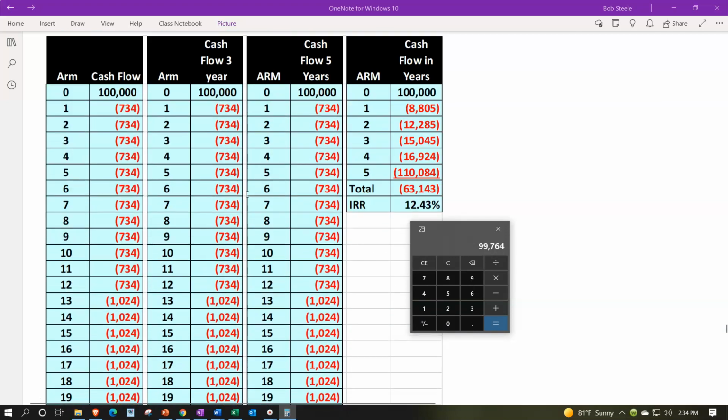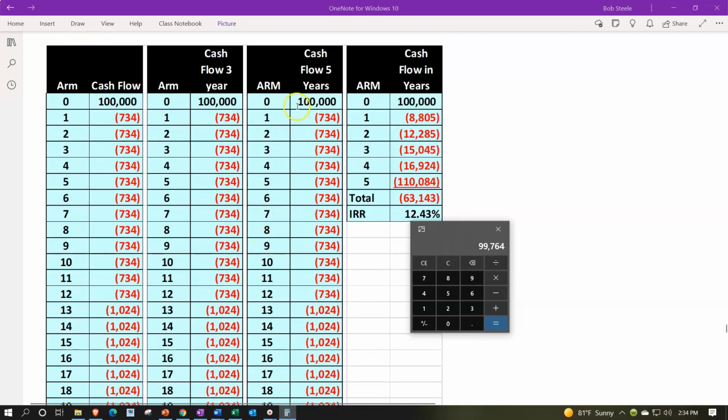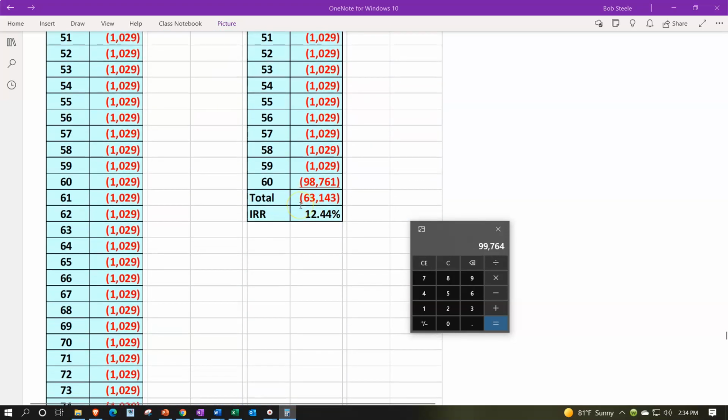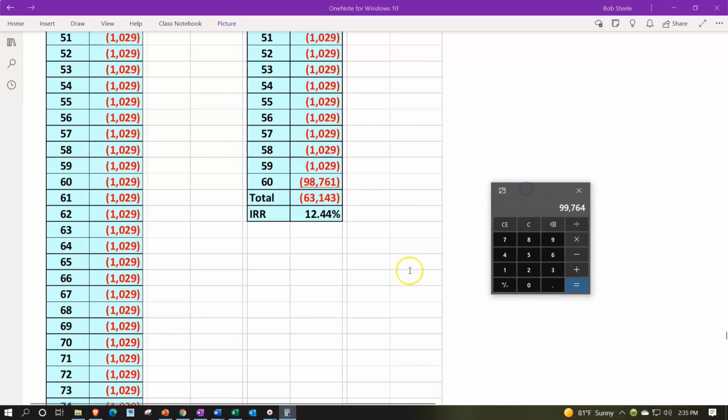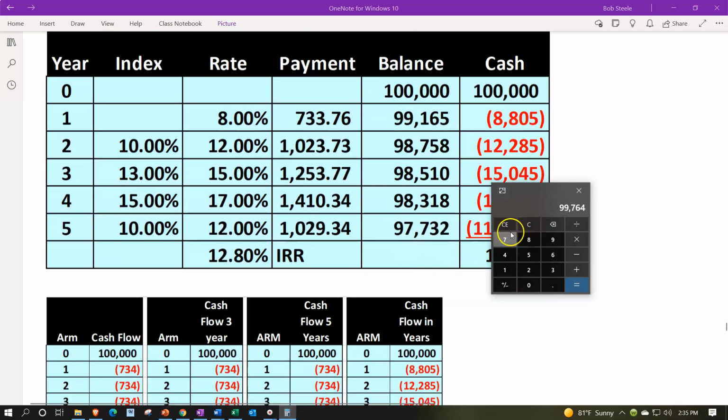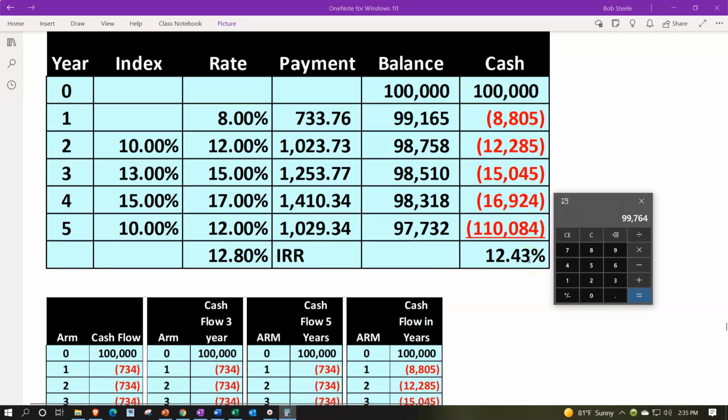And then if you did it for 5 years, it would look something like this. We've got the 100,000, bringing this on down to 60 payments, which would be 5 times 12. Here's our cash flow. The IRR, the rate at which this series of payments would be zero, is 12.44, noting that at period 60, the last month, that 98,761, same concept. We'd have to take the ending loan balance that we would have to pay off at that point, plus the last payment that we would make. That 12.44 is a little bit more accurate than the 12.43, which is pretty close, that we got when we estimated on a yearly basis.